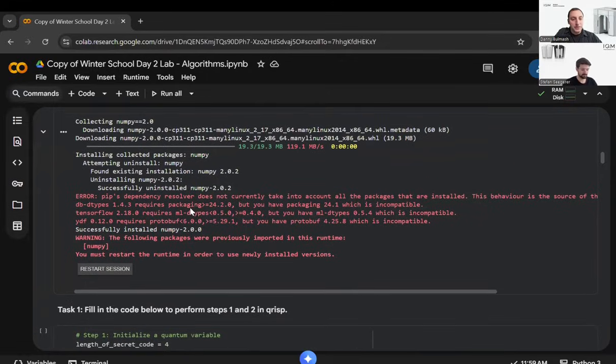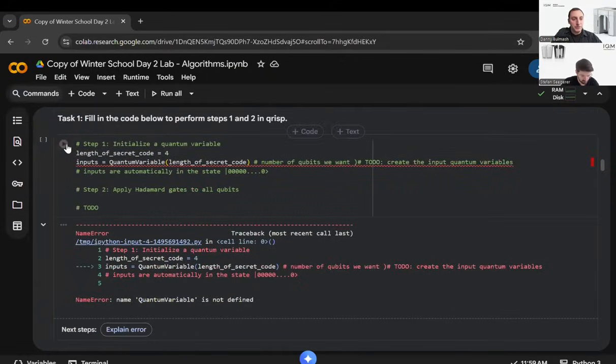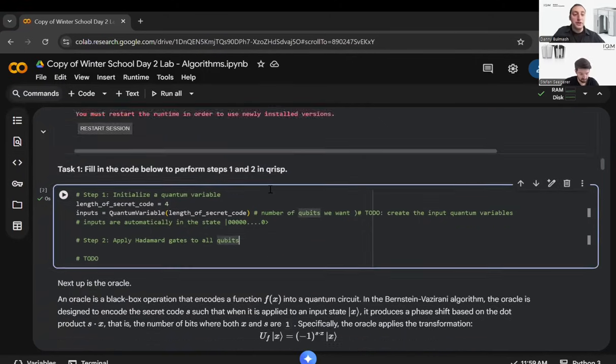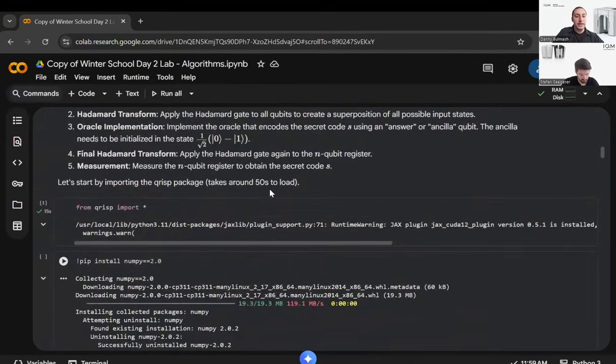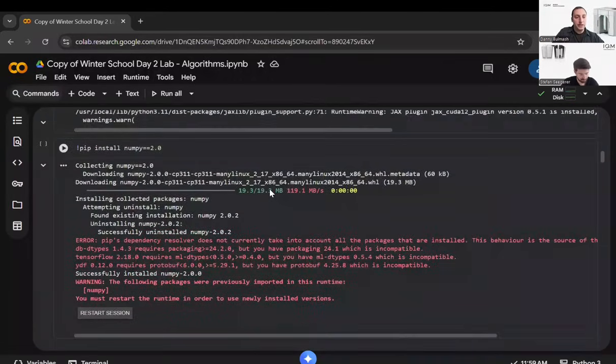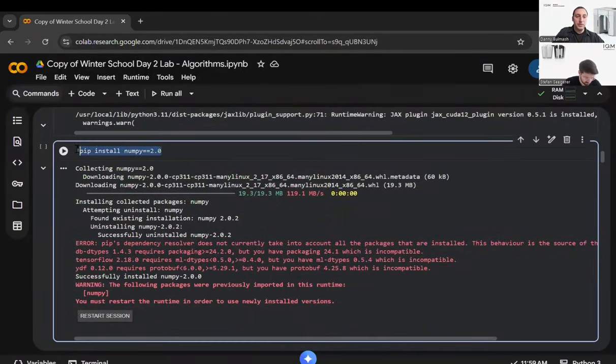Okay, this should be fine. Let's make sure that runs. Yep, okay, we're running. If you have that NumPy issue, go ahead and add this line of code in as well. I'll put that in the chat real quick.